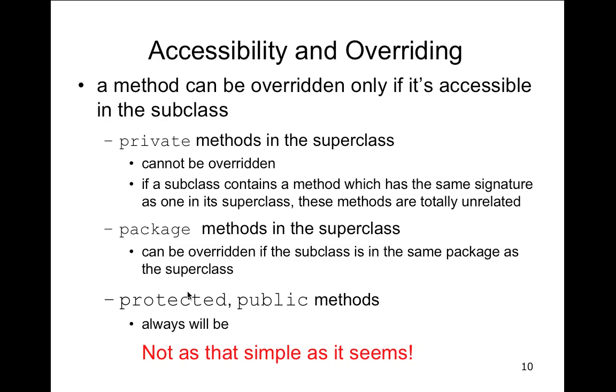The package methods in the superclass can be overridden in the subclass if the subclass is in the same package as the superclass. Then you can override. If it's in a different package, you can't touch it. It's separate. Protected and public methods are not as simple as they seem. There's a little typo on the slide. Not as simple as it seems, essentially.